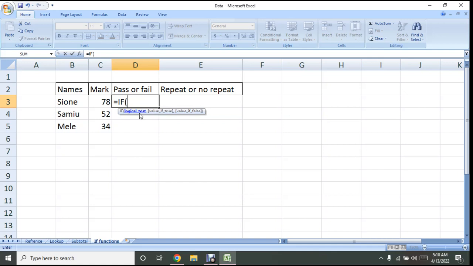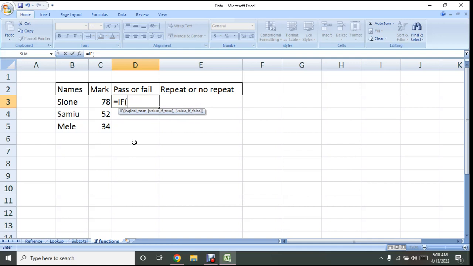You can see that it's helping me out. Now the IF has three values to be put inside. First is your logical test, then your value if true, whatever you want done if the condition is true, and the value if false, what is done if the condition is false.